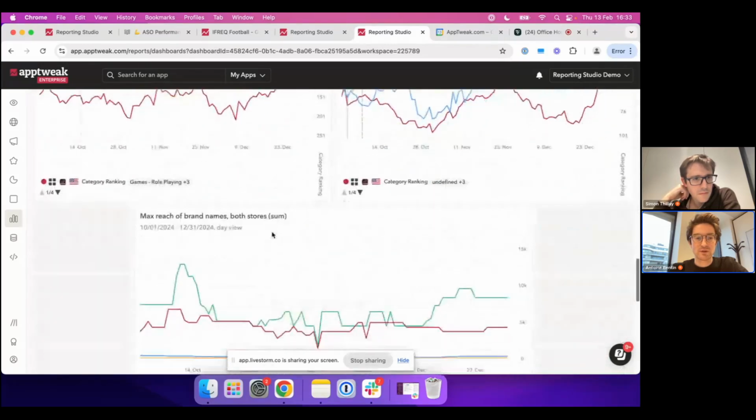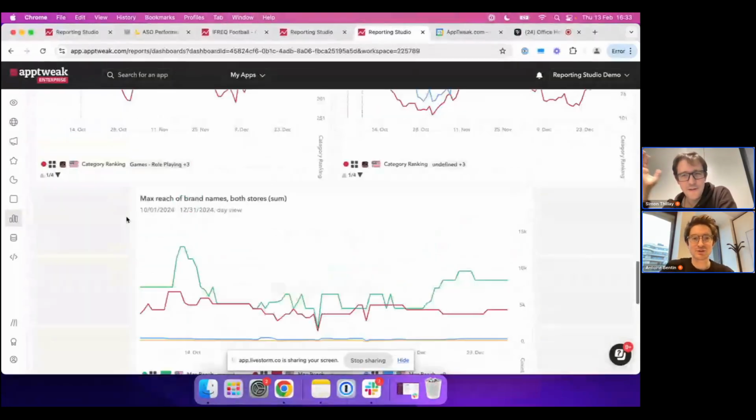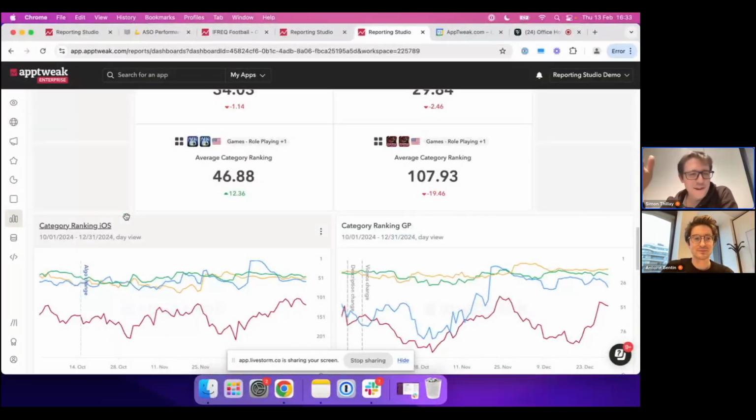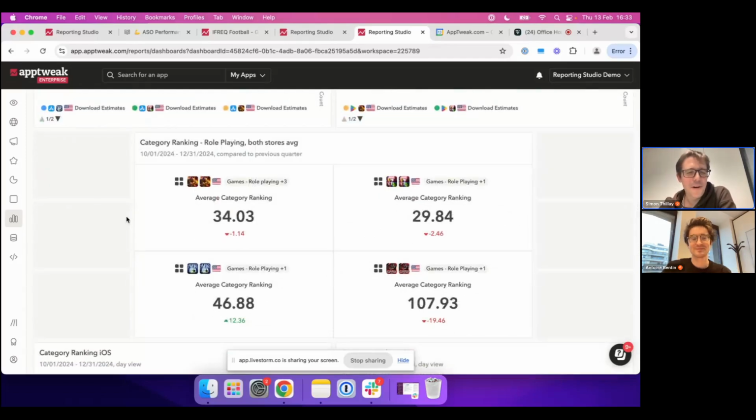I will give my usual warning about what you just scrolled over, which is category rankings. You've heard me complain about this many times. Category rankings, we know, are based on comparative downloads between different games. So it's something that I always advise to not prioritize as a success metric.